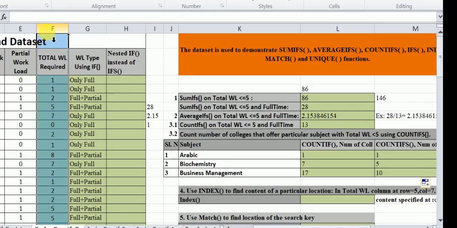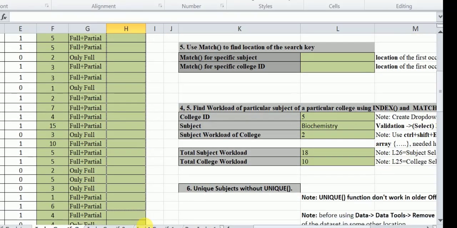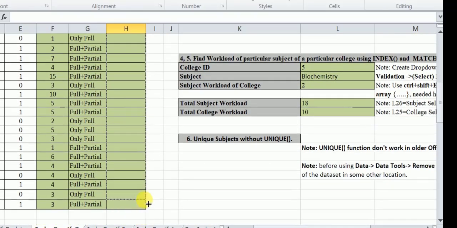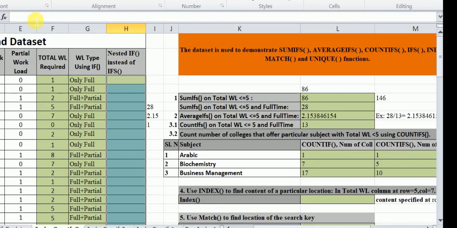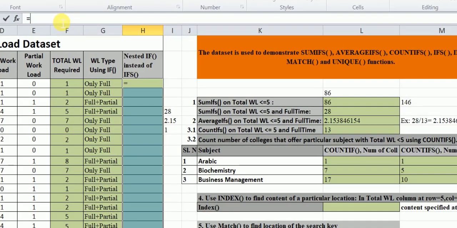We will try to create 3 criteria, 3 categories of workload. For this, select the cells of the column for which the formula has to be applied. Entire column I will select, go to the formula bar, type the formula.